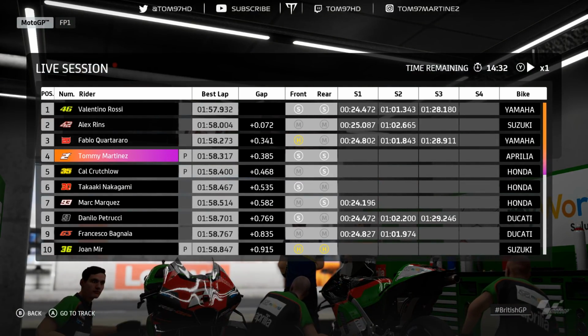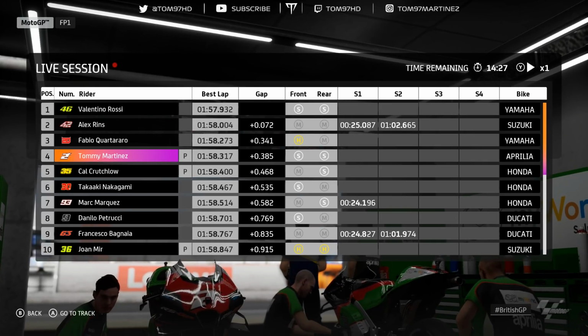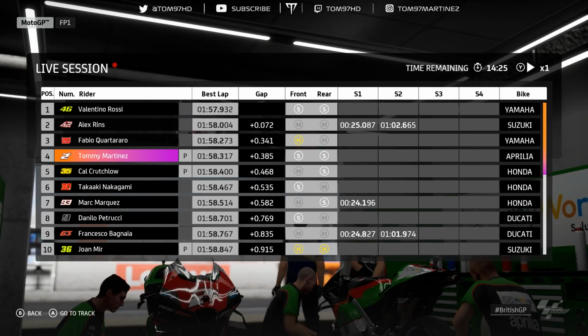I will admit I used a couple of flashbacks to get the perfect lap. The physics and the handling has changed a lot on this, so it's much more like 19 now, so you can tuck the front under braking a lot more, and you can use the front brake a lot more.